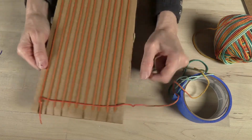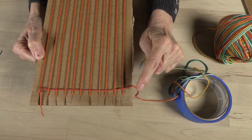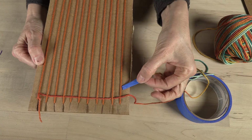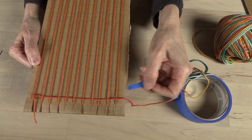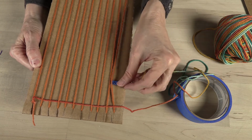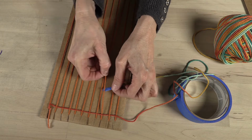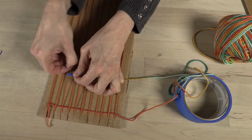Okay, so if you can see that, we are over that last string. So what I have to do is start under that string. So I'm gonna go underneath that end string. I'm gonna do exactly the opposite of what we ended up with. So we're gonna go under, over, under, over, under. Just work your way across.